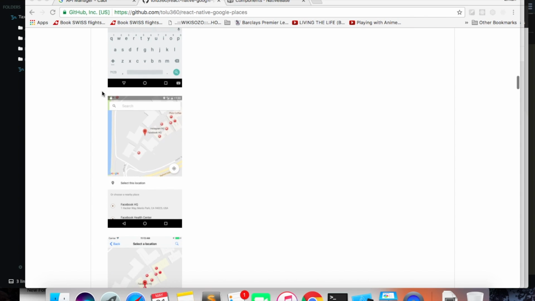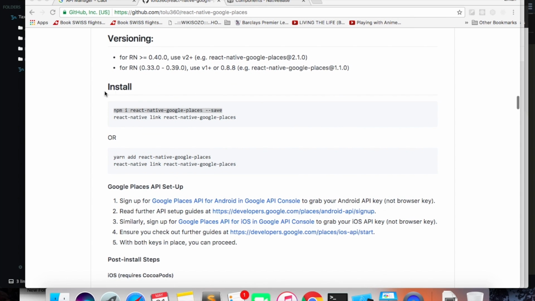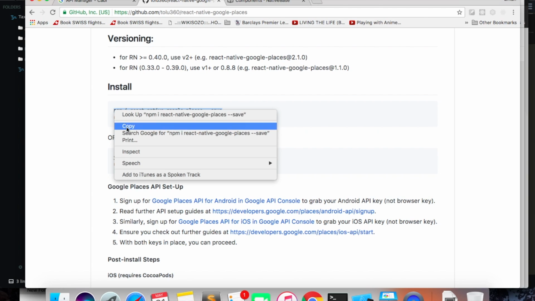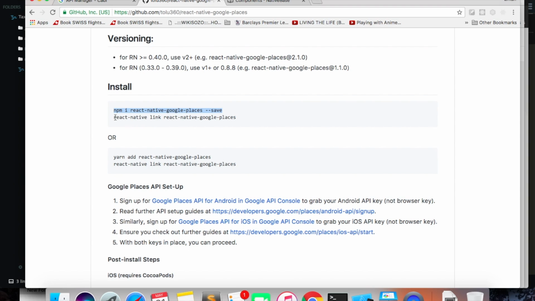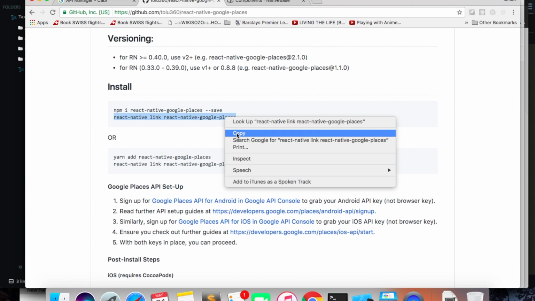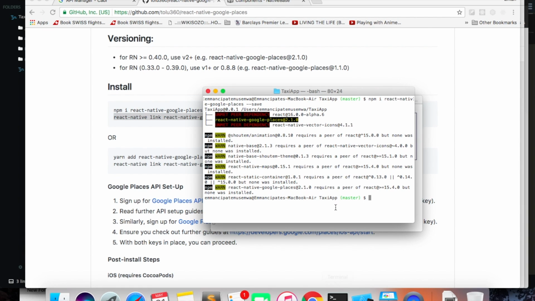So for installation instructions, just scroll down and we're going to copy this and paste it in our terminal. We're also going to do the same thing we did for native base. We're going to run react-native link. So paste this here.